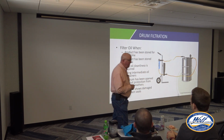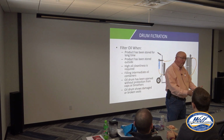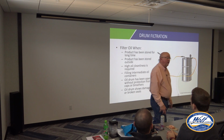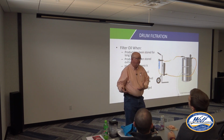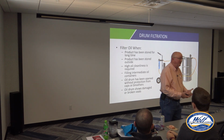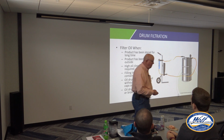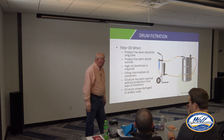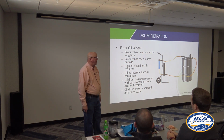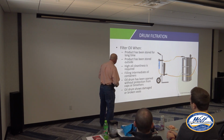Because I remember I took the lid off of a grease one time and I went, oh man, there's oil sitting on top of it. The guy that saw it said, I want to send that back. I went with my tech guy and the tech guy says, no, it's supposed to do that. That's what a grease does. It bleeds the oil out, okay? But usually after a year, I would be concerned because it probably would have bled out too much oil. So my rule of thumb is 6 months to a year.